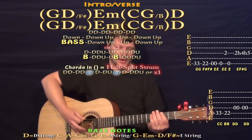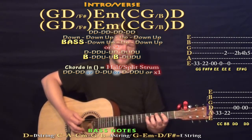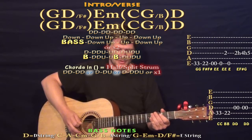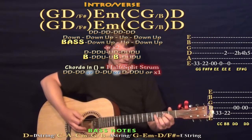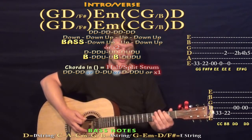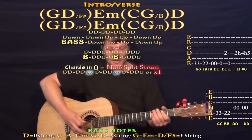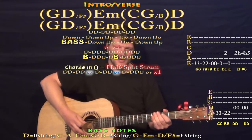All together on that bass line, you get that 3, 3, 2, 2, open, open, open, 2, open, 2, 4, 5, 3, 3, 2, 2, open, open, open, open.